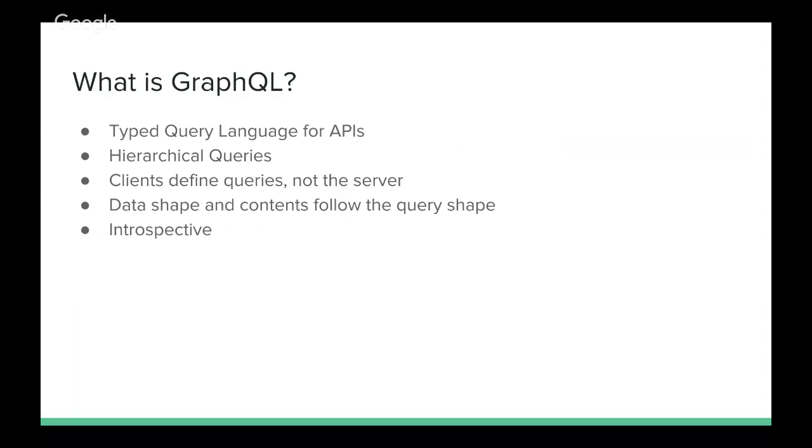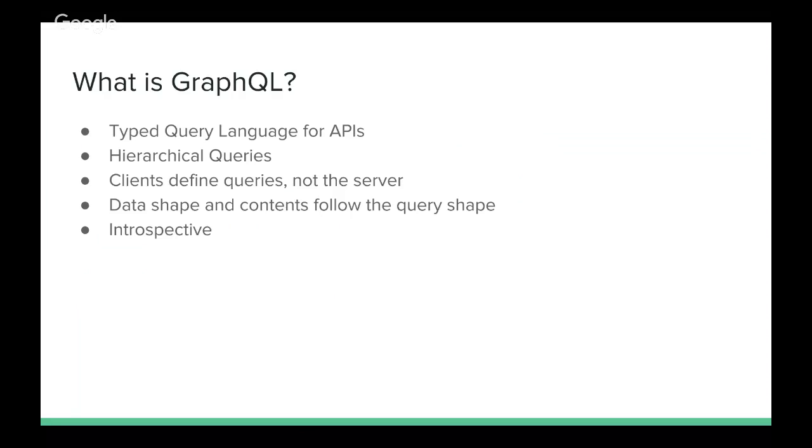The benefit of it being strongly typed is that you end up with highly descriptive error messages for the queries you're writing earlier in your development process, before you even submit a query to the server. And there's a lot of tooling that comes along with that to help clients guess their way to the right type of query on their first attempt, rather than trying to dig through a whole bunch of different sources for documentation and trying out different ways of accessing a field and finding out what works and what doesn't.